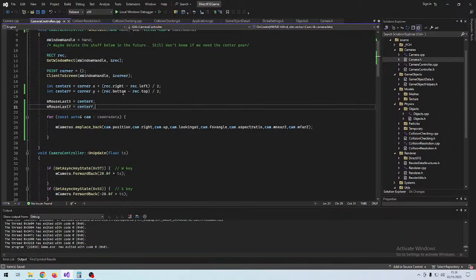Then we can simply set a flag in our camera controller.